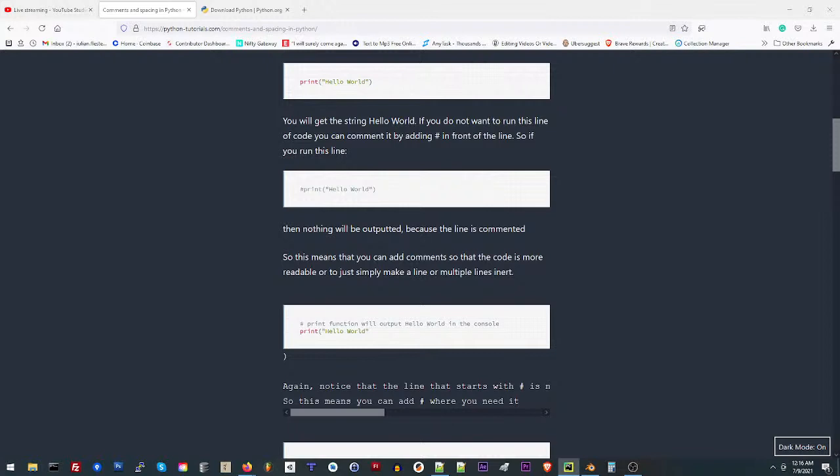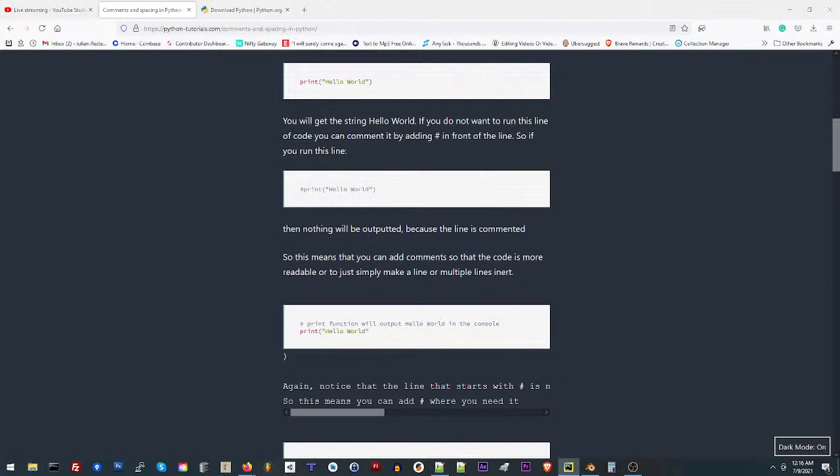Let's put double quotes. If you want to comment this, in PyCharm you can press Control and slash, and it will add a pound in front of the line.